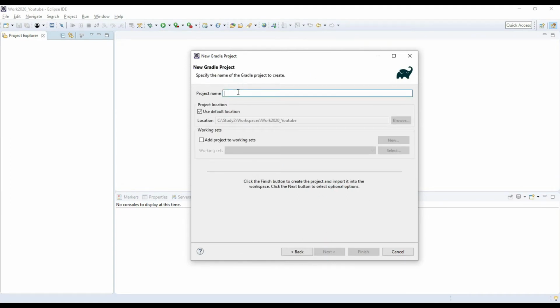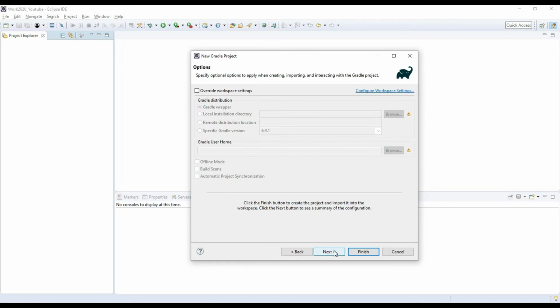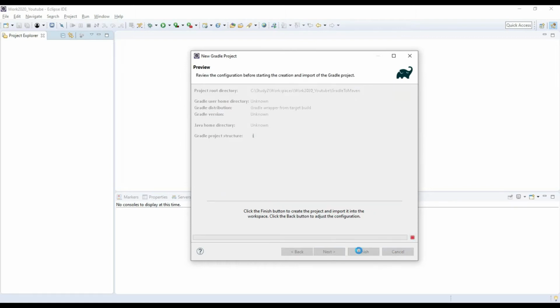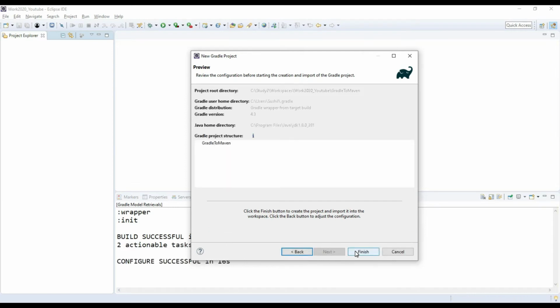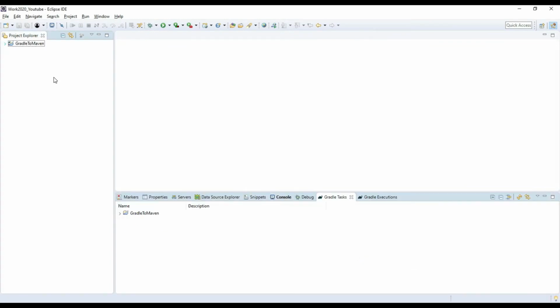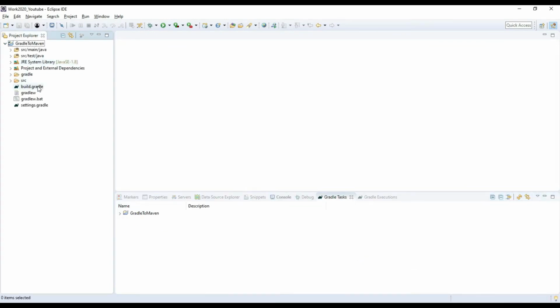Give the name as Gradle to Java, sorry, Gradle to Maven. Yeah, so our Gradle project is created.